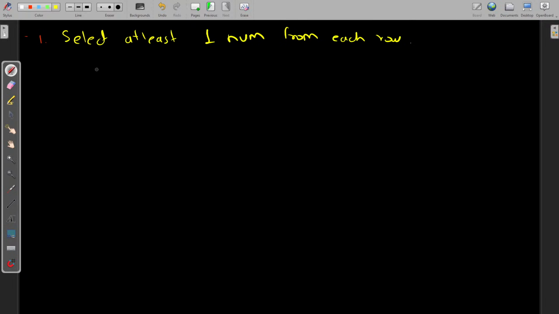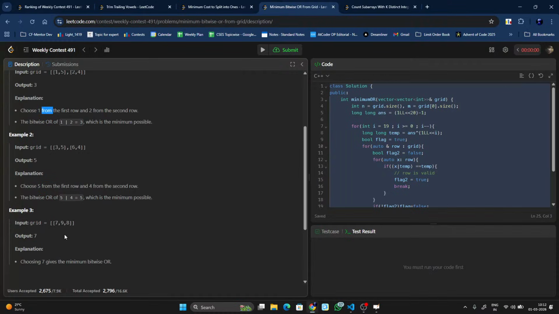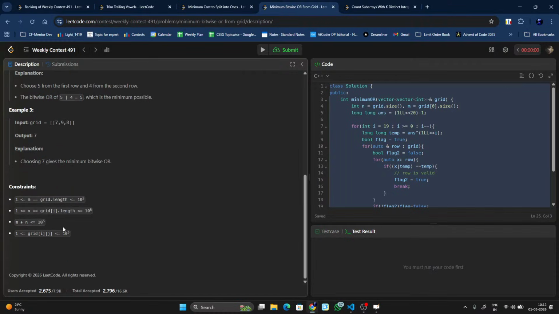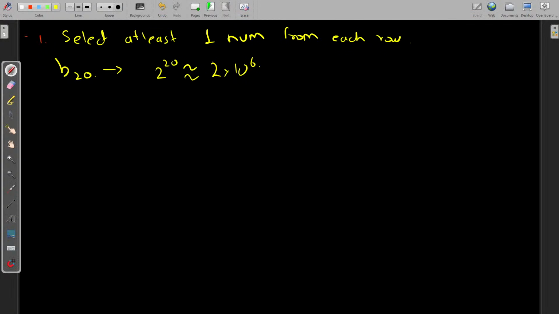So what we can do is, let's say I am on bit position 20. Why am I taking 20? Because 2 to the power 20 is approximately equal to 2 into 10 to the power 6, which is well above our given input range, which is 2 into 10 to the power 5. So this number is comfortably larger than our whole range, so we can start from this. So this is actually B19, which would be 2 to the power 20.